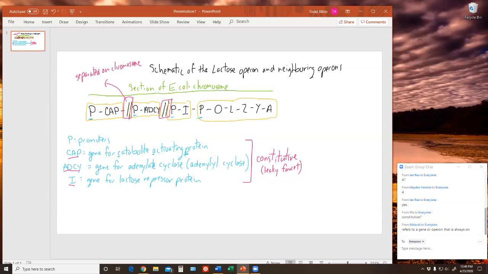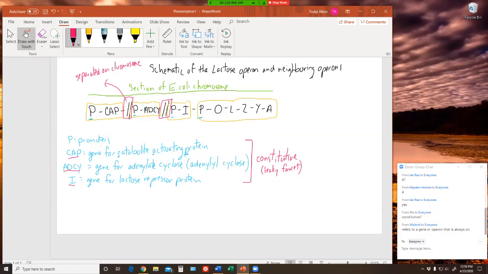All right, so if they control the lactose operon, or they make up the lactose operon. Okay, thank you for the question, Hayden, and that tells me I need to clarify some things. So everything we have here is not part of the lactose operon, but is part of multiple operons that all influence the lactose operon. Okay, so let me do this.